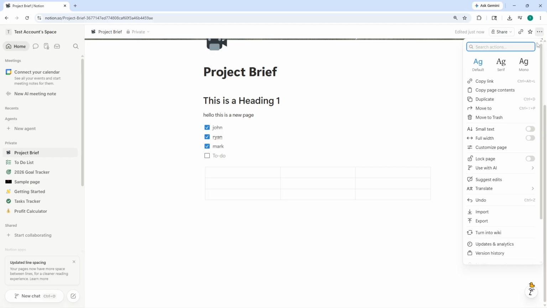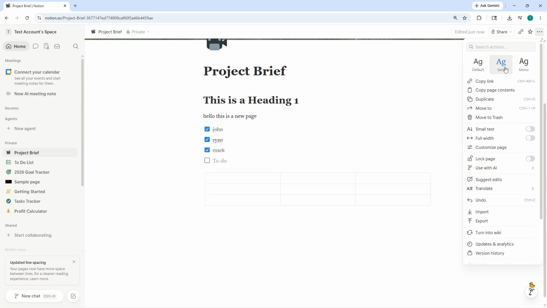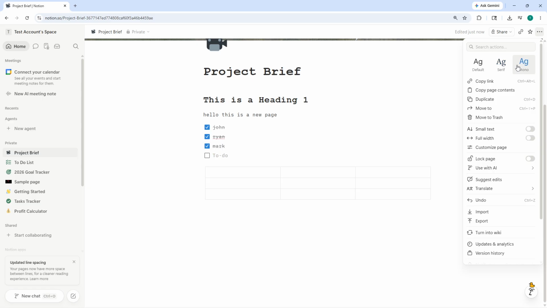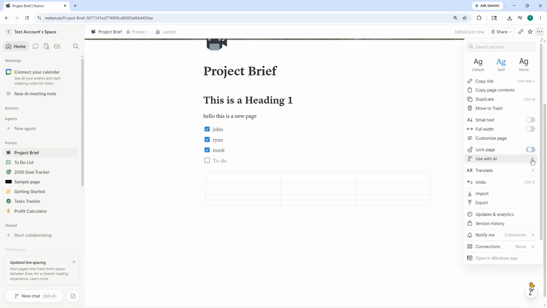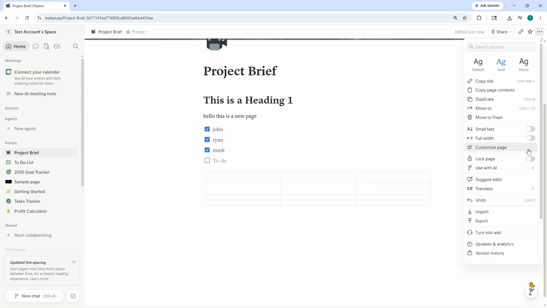With the menu open, scroll through the options. Notion organizes this list into several sections, so you might see items related to page appearance, sharing, exporting, and more. Move at a steady pace so you don't miss what you need. You're looking for the option labeled Lock Page. It might sit alongside other page-level controls, and depending on recent updates, the order can vary slightly. Keep scrolling until you find it.